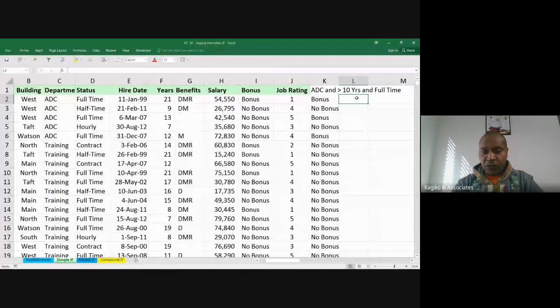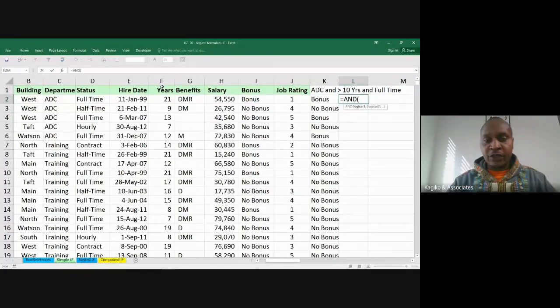AND function. So for example, here, we are testing whether somebody is working in ADC department, is a full-time employee, and then whether they have worked for more than 10 years. So if you want to test several criteria and you want all of them to be met for you to return a certain result, then there you use an AND function.